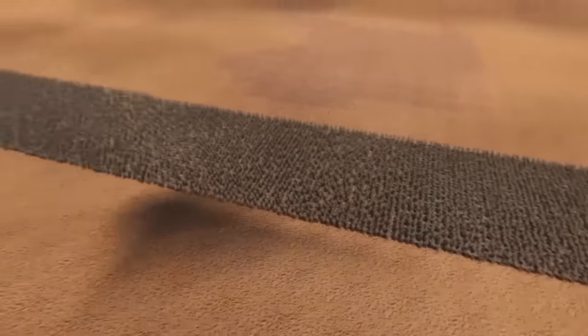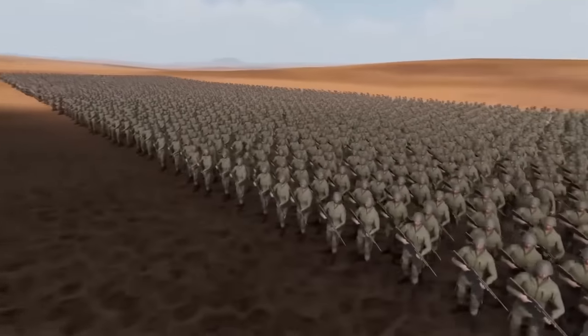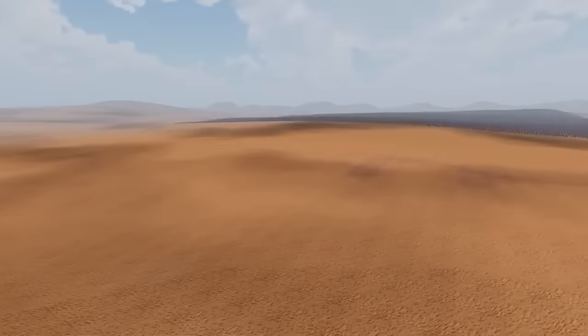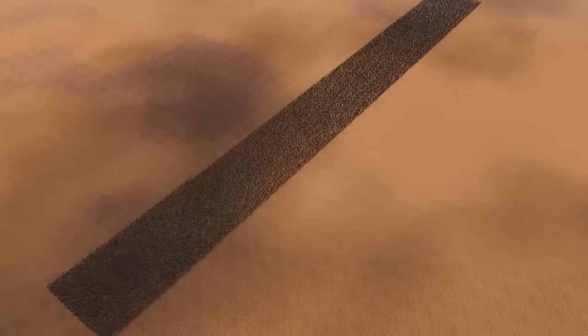How many World War II soldiers would it take to hold off an army of 1 million zombies? Right here, we've got 10,000 World War II American soldiers armed with pump shotguns. Now, the rules are simple. This is UEBS 2, sandbox mode. That's 1 million zombies. They have technically infinite ammo.